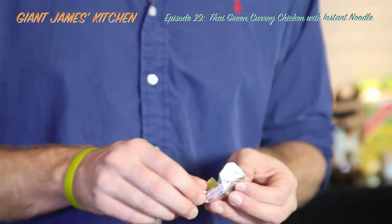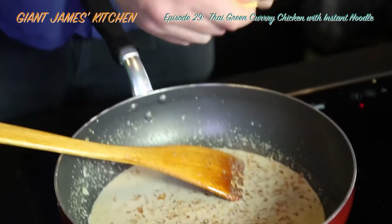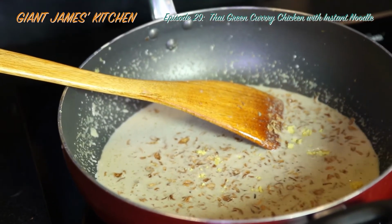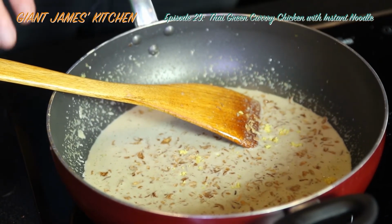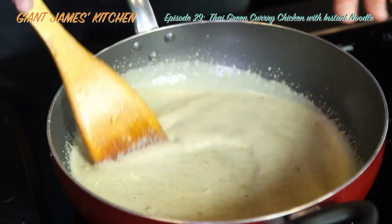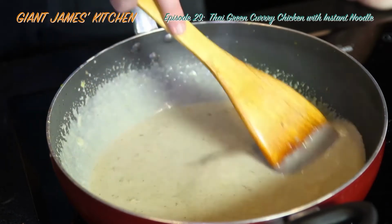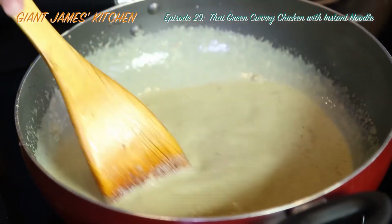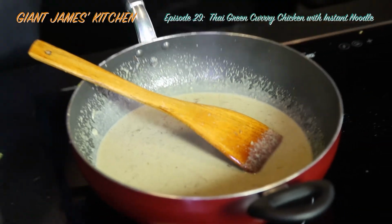And the reason why we've saved that water is because you never know. So get your cube, by the way, and just crumble it and pour it all in around so it diffuses more easily into the sauce. Keep that temperature nice and consistent. Not too hot. You don't want it bubbling like crazy. This is just a gentle release of flavours in the dish. So you just want to get the sauce ready, and then we're going to finish off the chicken and mushrooms in the sauce as well.